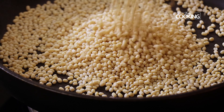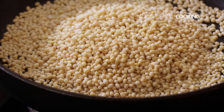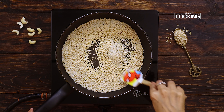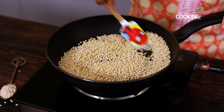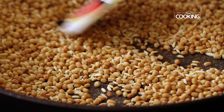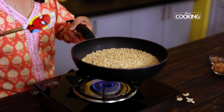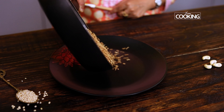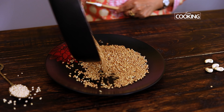To another wide pan, add a cup of whole Urad Dal which is skinless, and add 2 tablespoons of rice with it. Keep the flame on low and very carefully dry roast these ingredients. Make sure these ingredients don't get burnt but are just brown. Do not let the laddus be raw in taste. Once the Urad Dal and the rice have turned to a nice brown colour, turn off the stove and keep them aside.